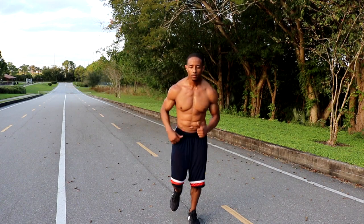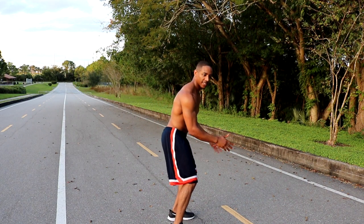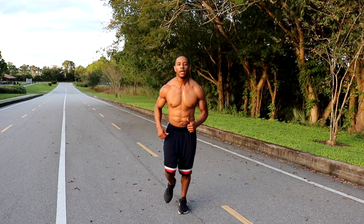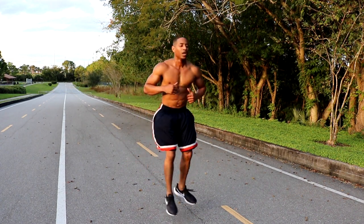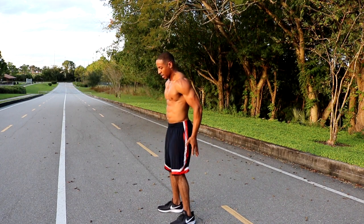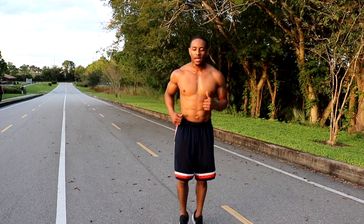Awesome, awesome. Now, next exercise that we're gonna do, I don't have a name for it, but this is how you perform the exercise. All right, so you squat on this side, then switch, just like this, okay? So when you're jumping, just switch positions, okay? And directions. All right, start. Good job, keep it up. Oh, that burns. All right, good job. Almost done.